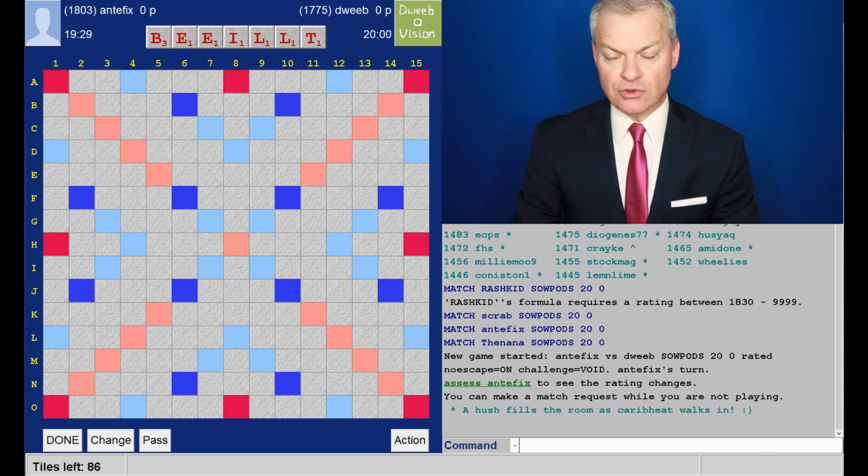I've got the B for score, and I'd like to split up the duplicate tiles, in particular the L. Not seeing any other 8s at the moment. I've got the IBL ending with ELT. I guess if opponent changes, I may consider playing billet.